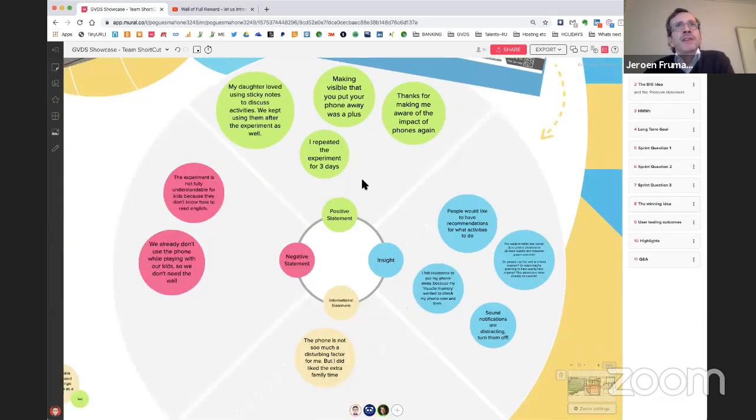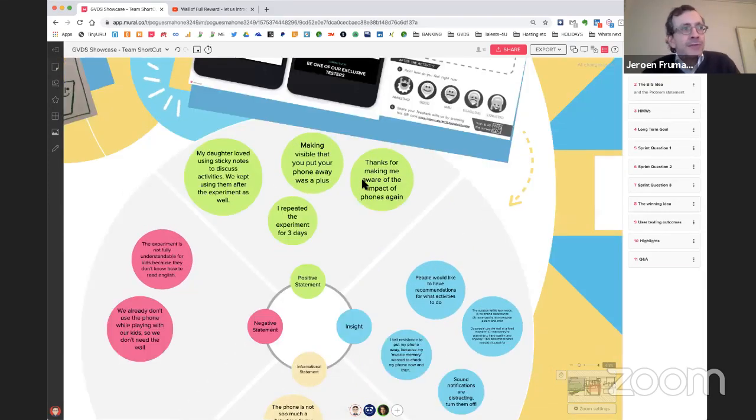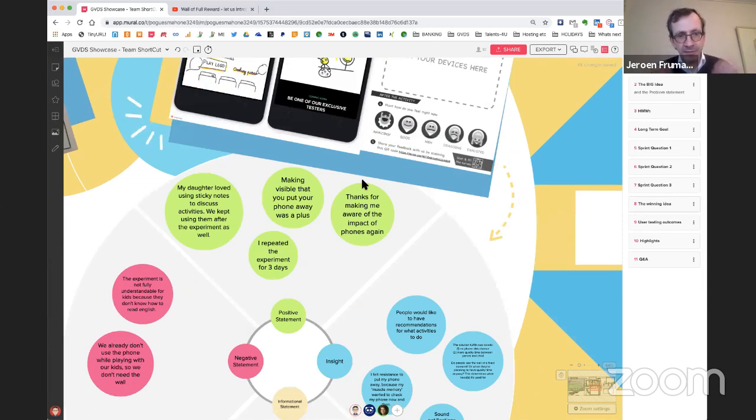Maybe some positive statements. One of the users that we interviewed used her toddler in this process. She said, I have 2 children and I use my toddler in this to see how I can enhance the quality time and not only make it screen-based. The whole experiment was for her not about putting the phone away, but how to have a conversation with her 3-4-year-old about what shall we do next. So she started to brainstorm using Post-its and stickies around this piece of paper where the phone was put, in terms of what shall we do today. And the toddler really loved that exercise of talking to her mother in a visual way about, let's discuss what we do next.